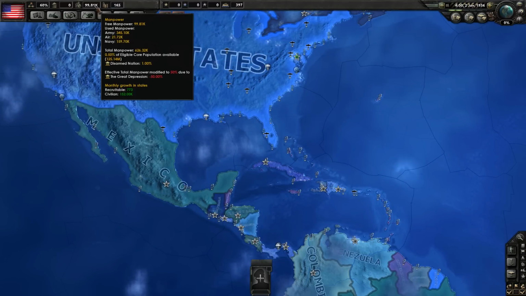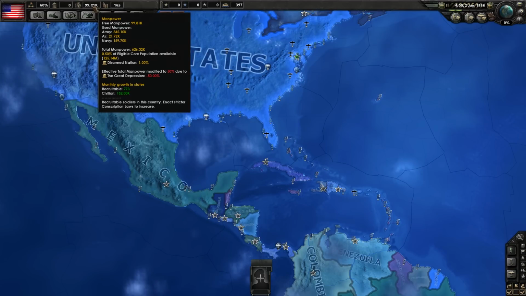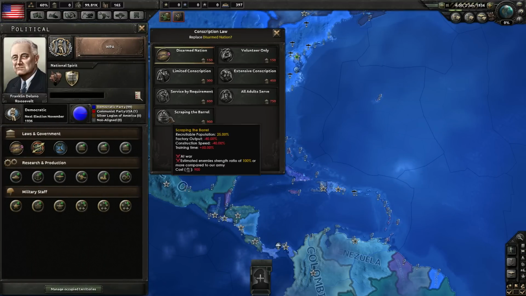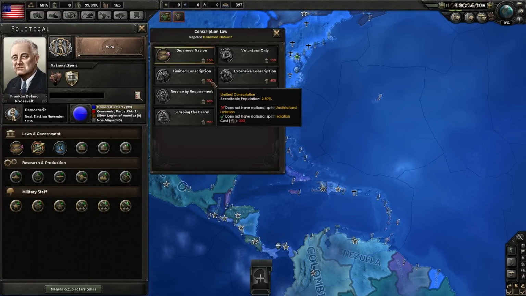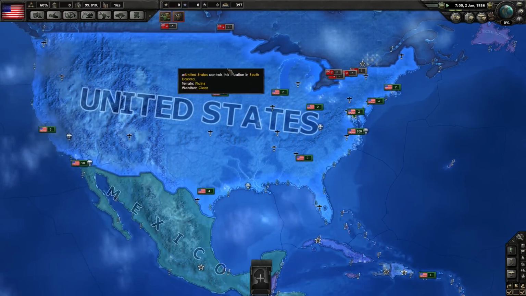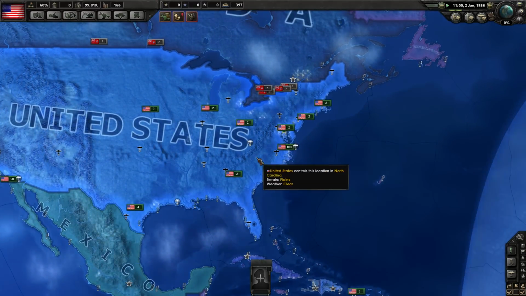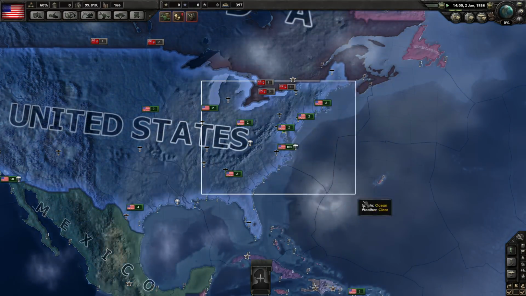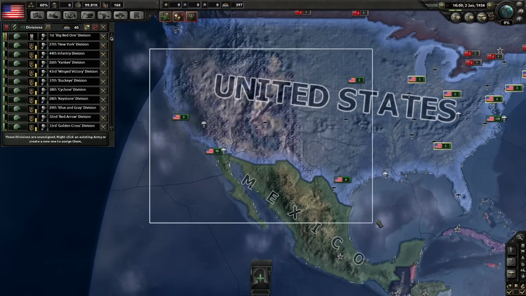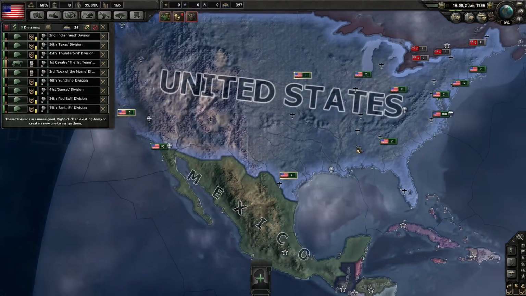Yeah, low manpower. There's nothing we can really do about that. We have to wait until the Great Depression goes away and that we can change our laws. Right now we have disarm nation. We need to work on getting some of that conscription going. So for now that will just have to be. And I guess we will want to organize our troops into armies. So let me do that.